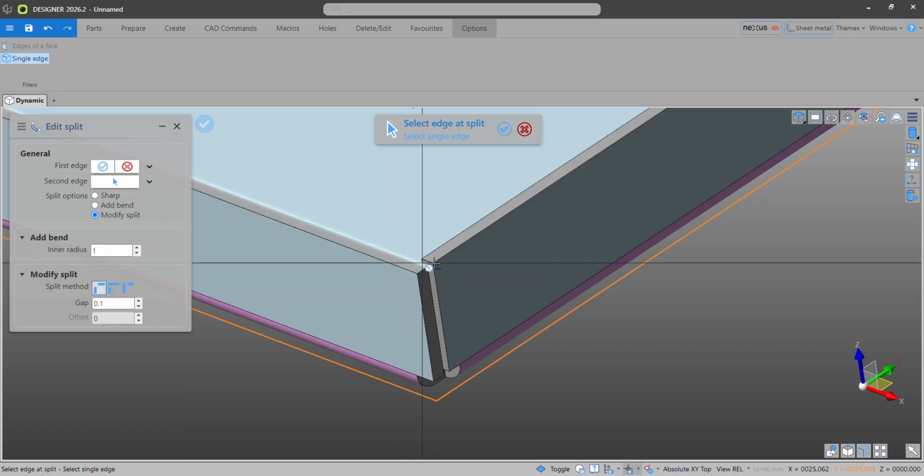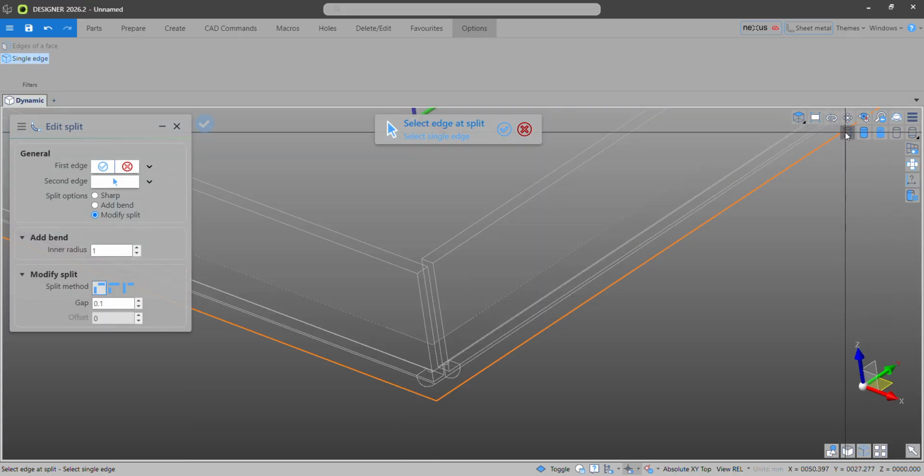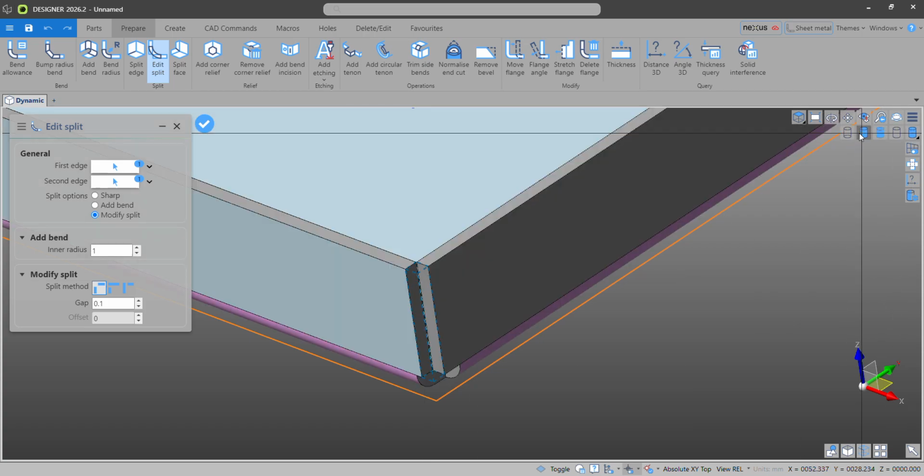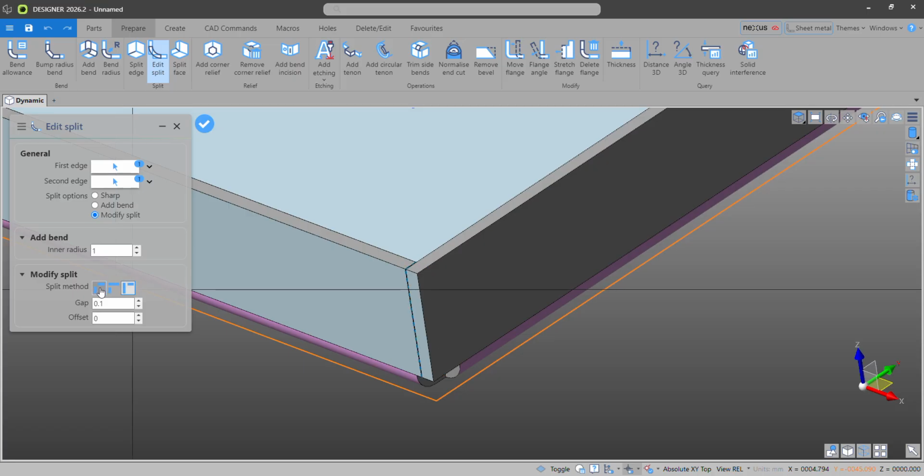You can highlight two lines. Sometimes it can actually be easier just to quickly change your view, and now I can see that line there and that line there, and you'll actually see it's giving me a preview. We'll put that back of what the corner is going to look like. And I can select my different options on the fly.